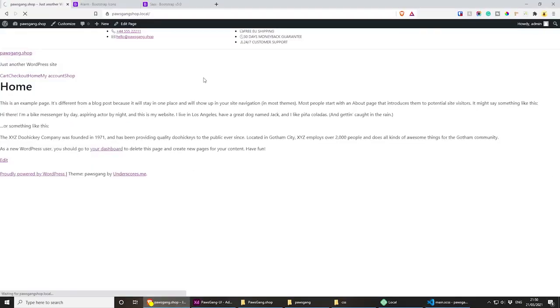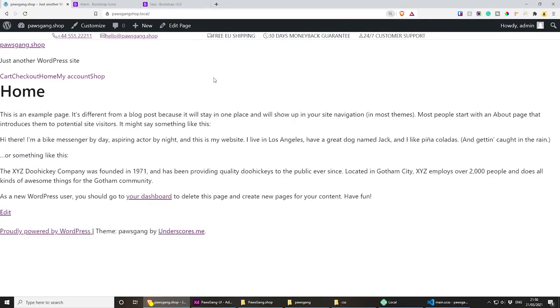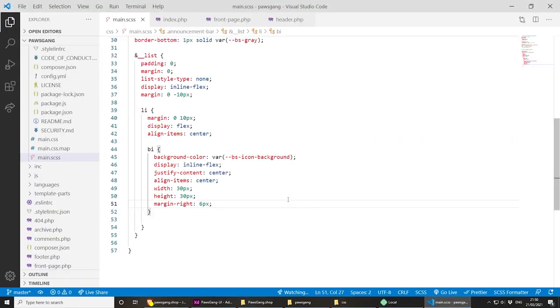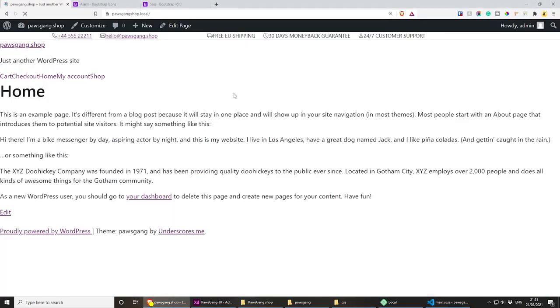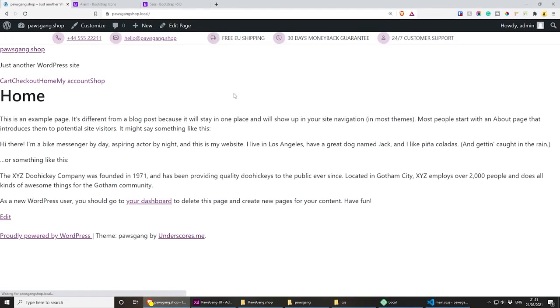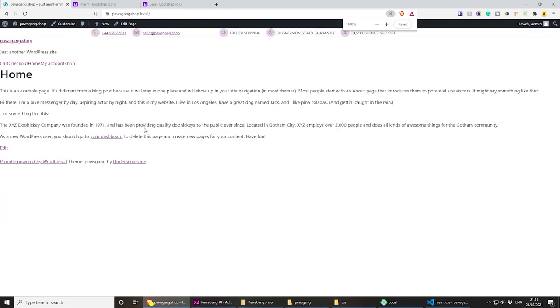So go back and refresh. You will see that some of it is working, but some of it is not. Oh, okay. Some of it's working and some of it's not. And because this is a class name, we need to add dot. Don't forget that. And refresh. Okay, refresh. Sometimes the refresh takes a little while because obviously it has to compile all the Bootstrap stuff. But as you can see, we're getting the icons now. They're looking pretty cool. Of course, I've zoomed in so much, that's why.